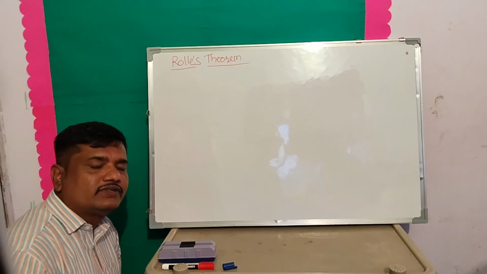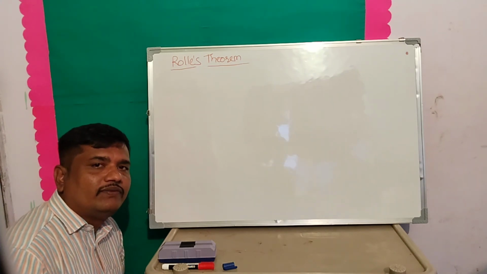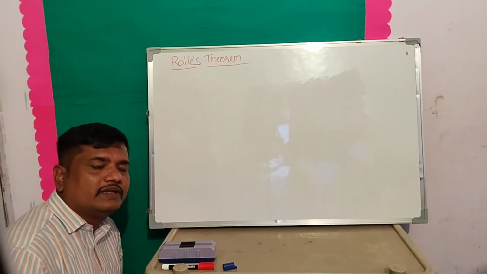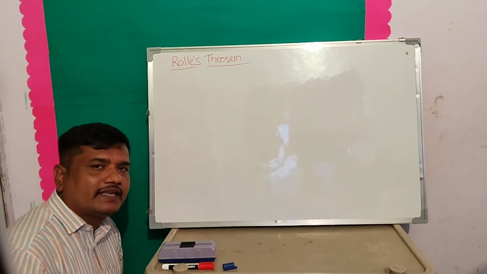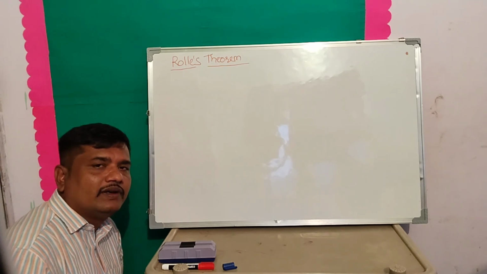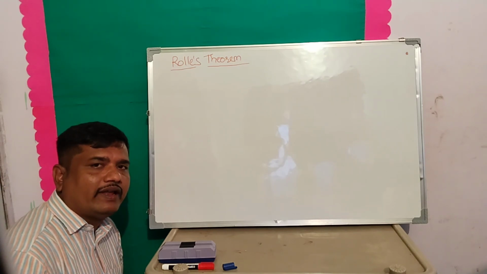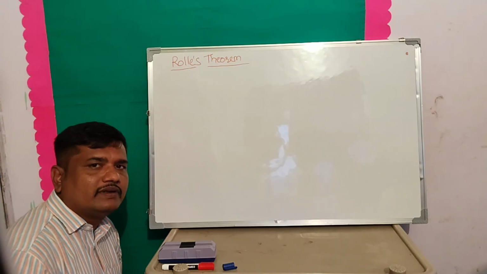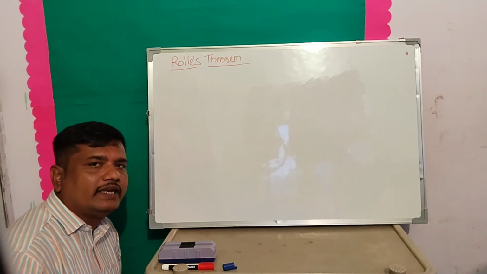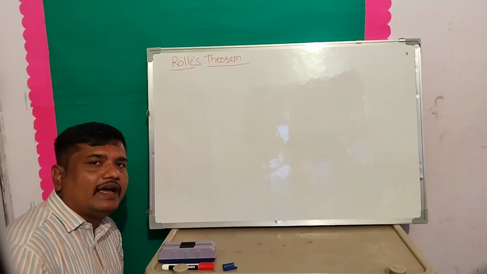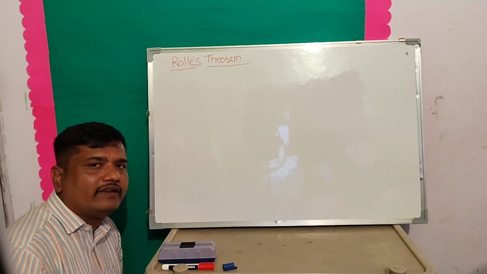The first unit has four parts in it. We have a mean value theorem, then we have an expansion series, and then we have indeterminate forms, and then we have Fourier series. So out of that, the first part, that is the mean value theorem, we are going to start today. The mean value theorem has three theorems mainly, which are Rolle's theorem, then Lagrange's mean value theorem, and Cauchy's mean value theorem.